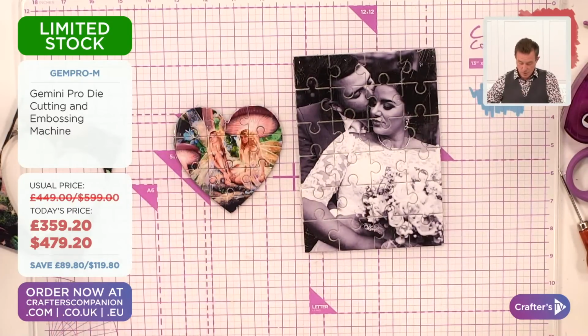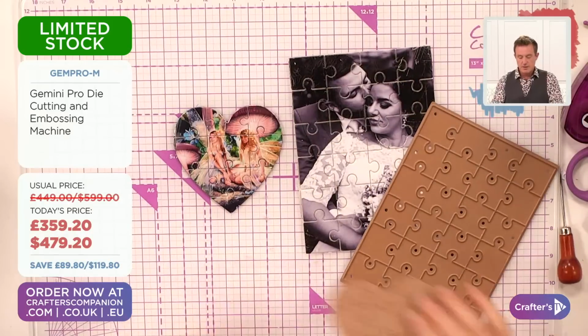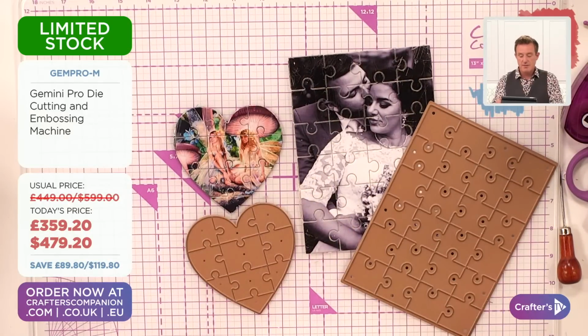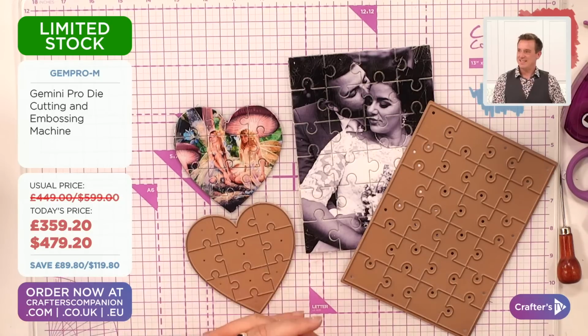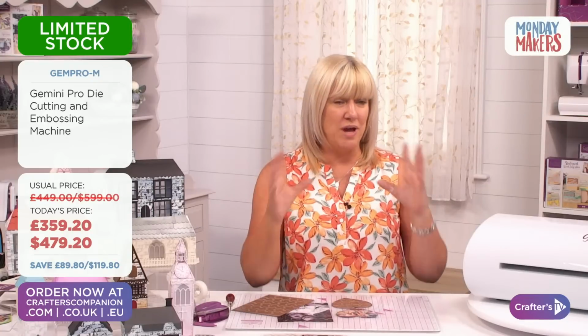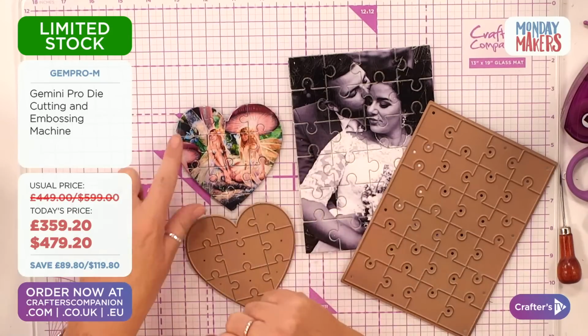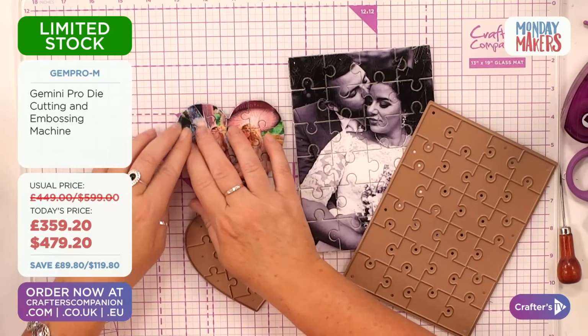Donna is just saying absolutely worth doing with Crafter's Companion. And Cindy is just saying on Facebook, I just realised all those beautiful past calendar photos I've saved would make great puzzles. Yes, yes. I used to do that because they're too nice to throw away, aren't they? And I used to cut them all out. A lot of people do those personalised ones as well, so you have all the photos in the top of them, so you can do all those and cut them out. But what I would suggest, the thinner your magnet sheet, the better, because the thinner they cut just much nicer, and you can put them together.